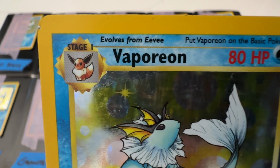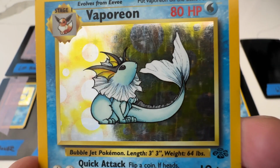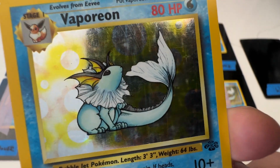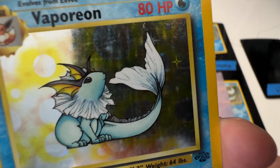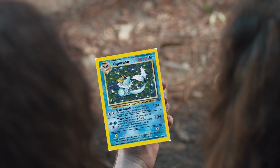I mean, you can definitely see there's still some specks on the left side here because we didn't clean that with water. But aside from that, if you look at the card itself, there's no apparent differences between the left side and the right side.